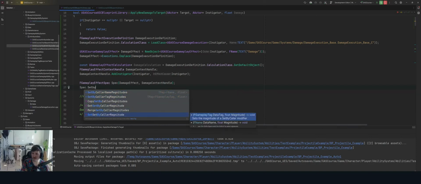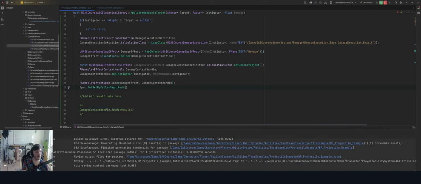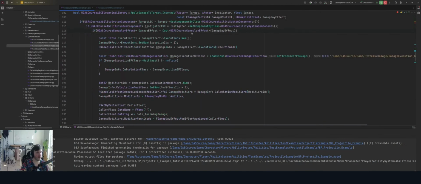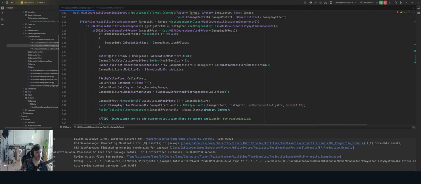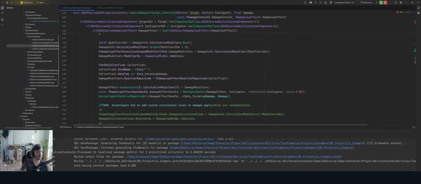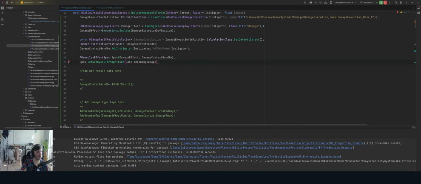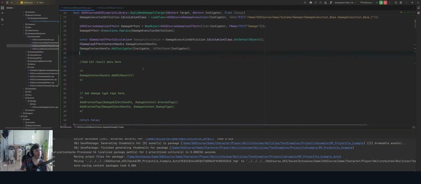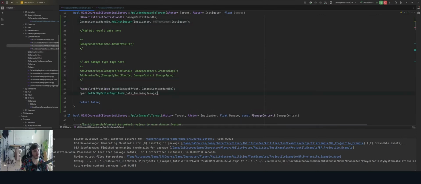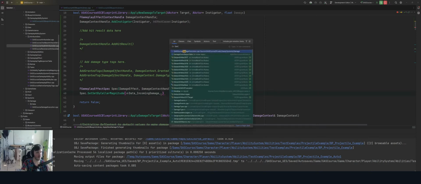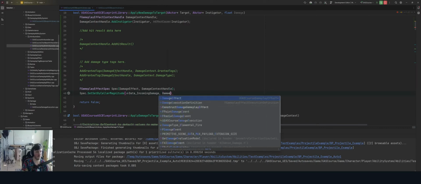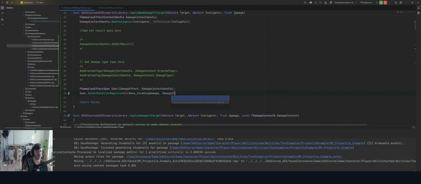Is it set by caller magnitude? This is what I was doing also before down here. Should be damage dot incoming data underscore incoming damage. So let's move this down here. And then we gotta pass in damage. Oops. As such.